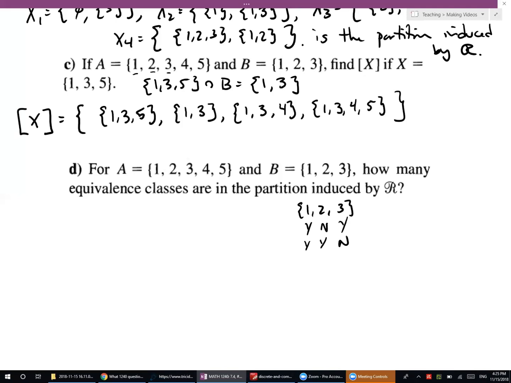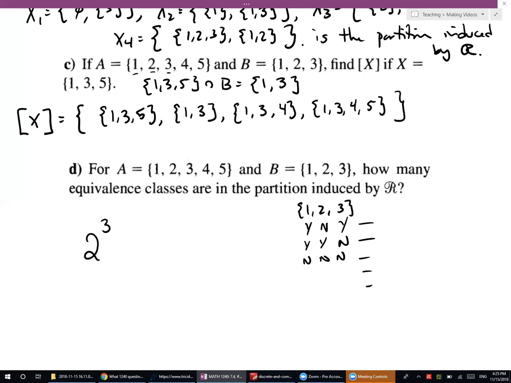And so what you start to see is that the number of equivalence classes is exactly the number of ways I can write yes, no for these 3 things. So how many are there? 2 to the power of 3. There's 8. What if I said no, no, no? In other words, the set of things that intersect with that to give me nothing. Well, the empty set's in there, and the set 4 is in there, and the set 5 is in there, and the set 4, 5 is in there.